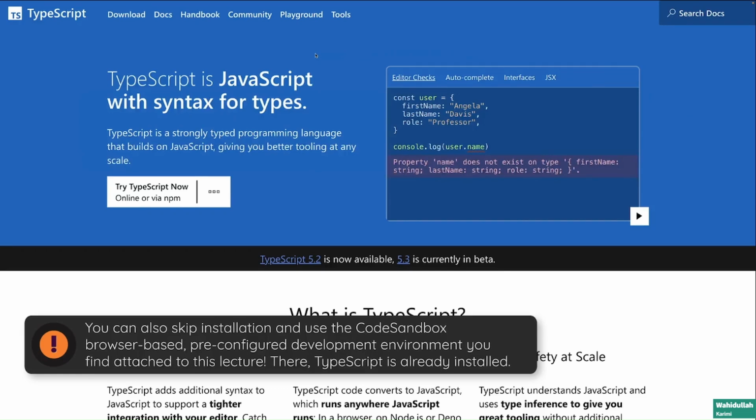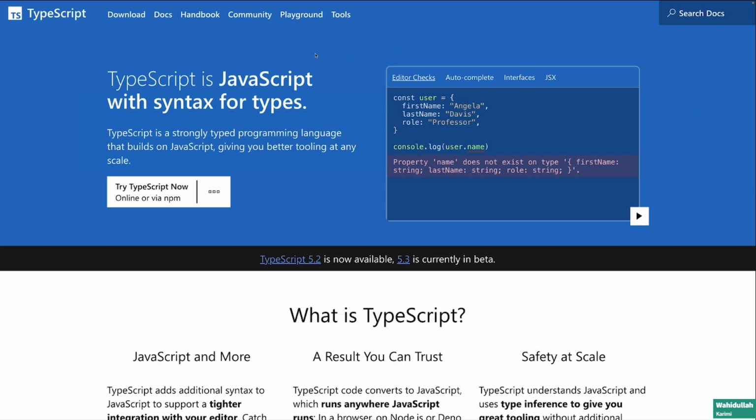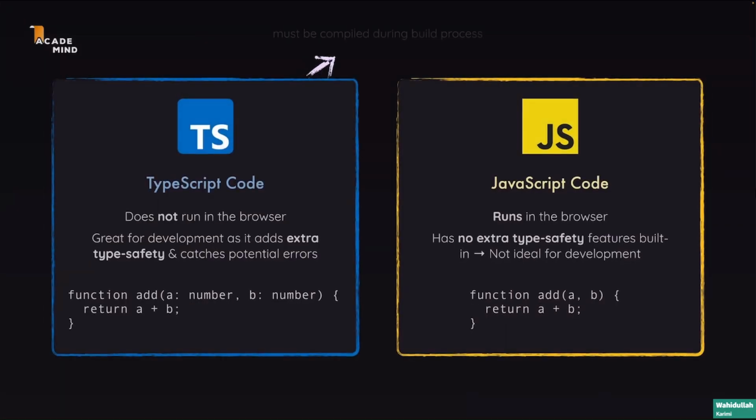Because TypeScript is essentially an extension to JavaScript, but it's an extension of JavaScript that's not working in the browser, for example. Therefore, you always need to compile your TypeScript code to JavaScript code before it can run in the browser. So during development, we want to write TypeScript code, but then for production, we need JavaScript code.